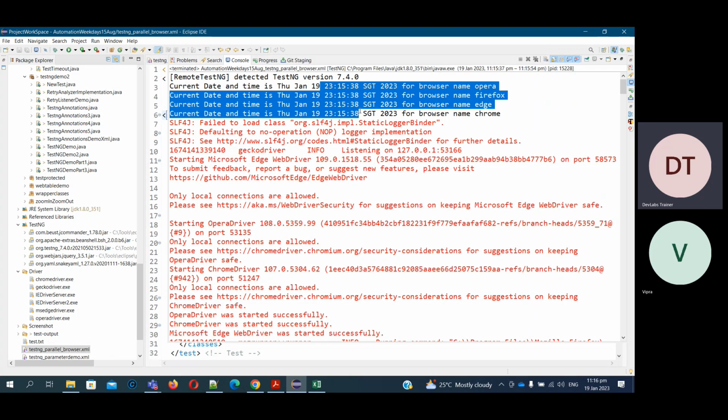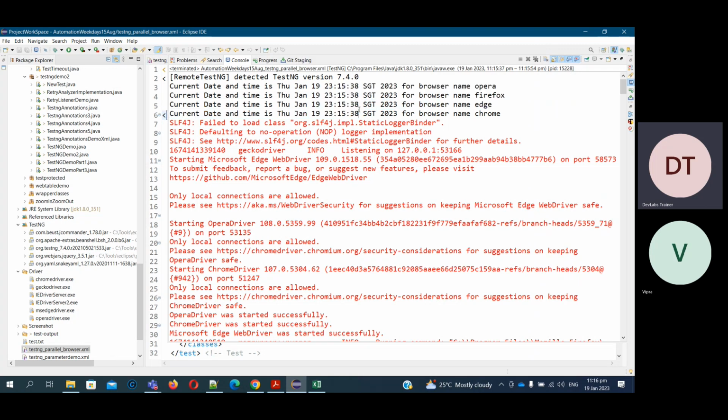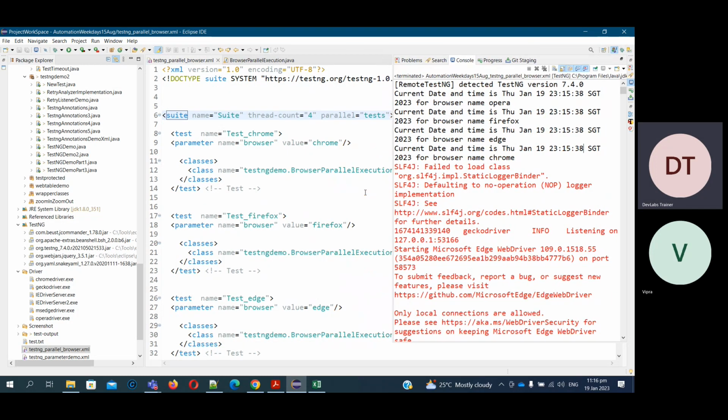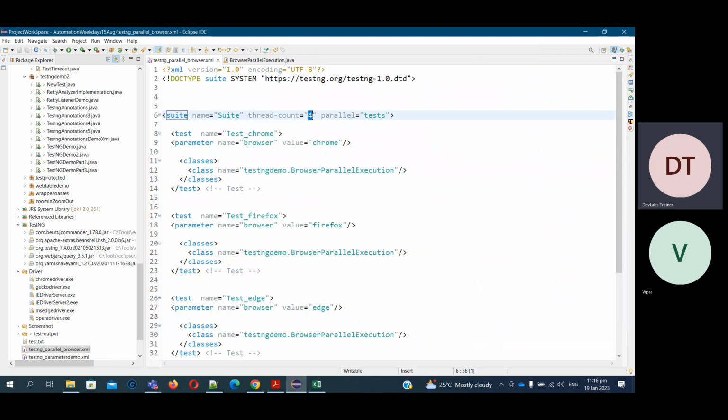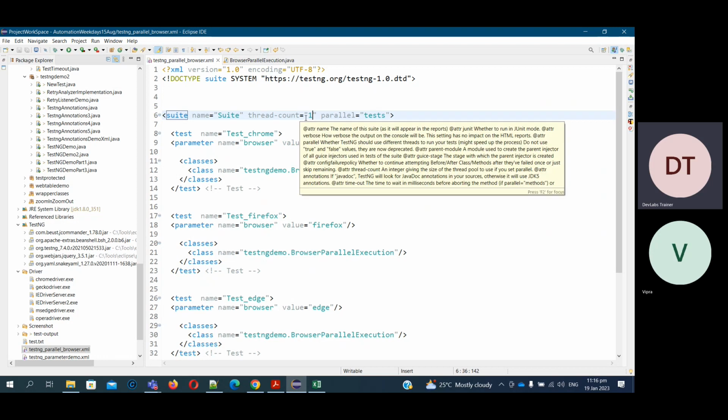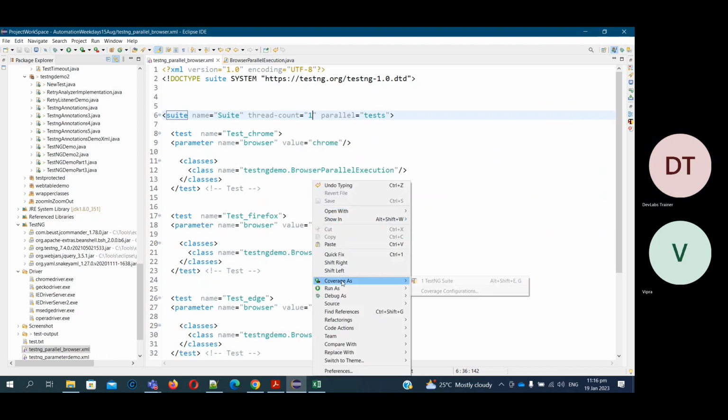First time when we executed sequentially, it was just executing like that. So from here also you can control. If you put a thread count equal to 1, then it will become sequential. You can see here we have 4 tests and 1 at a time I want to run.